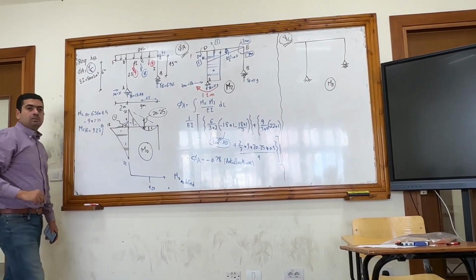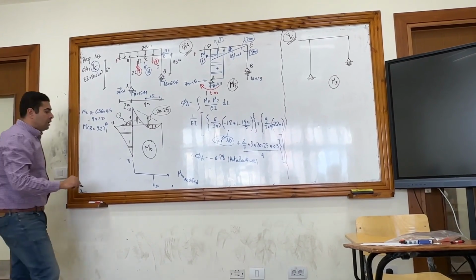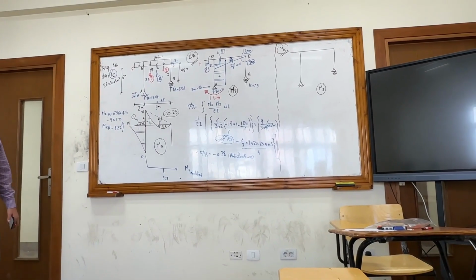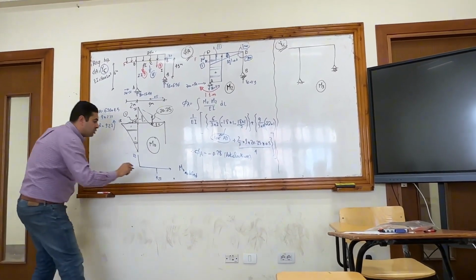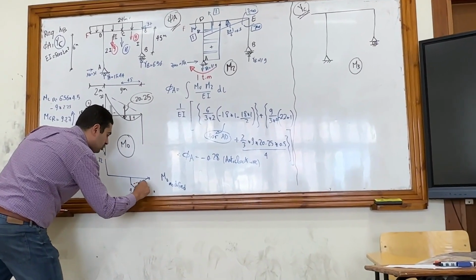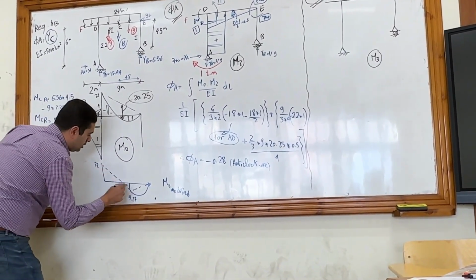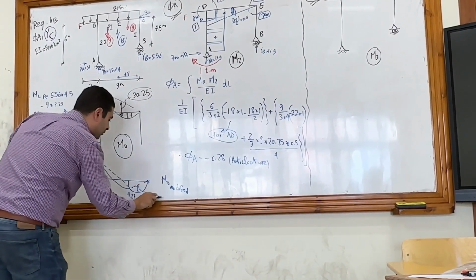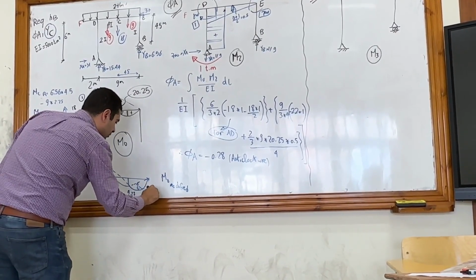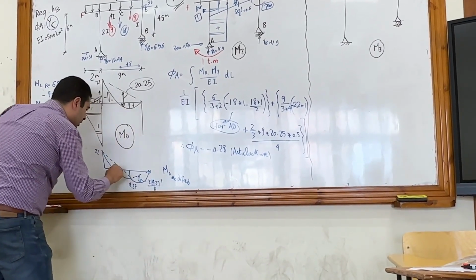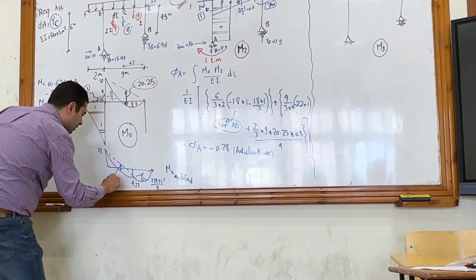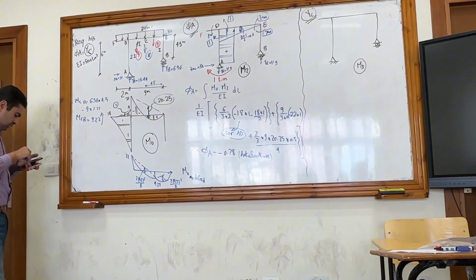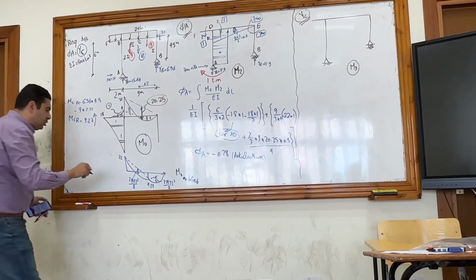Then how do I draw the bending moment? These are two different uniform distributed loads, and in the uniform distributed load, I just calculate the moment at the beginning and the moment at the end, and then join and do the PL square over 8. So I will join this like this, and then PL square over 8, and then I will join this and do the PL square over 8. But now the L is only 4.5. So 2 times 4.5 square divided by 8, and here 2 times 4.5 square divided by 8, which will be equal to 5.06.